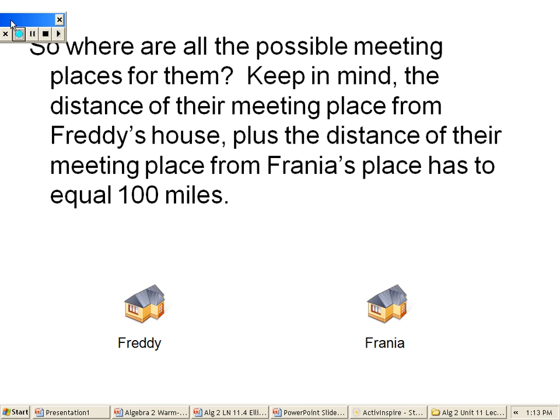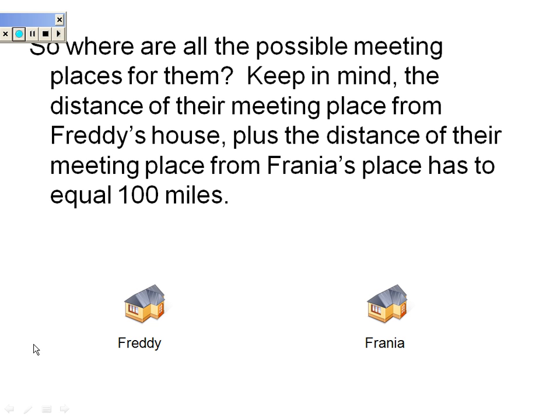So, where are all the possible meeting places for them? Keep in mind the distance of their meeting place from Freddie's house plus the distance of their meeting place from Frania's house has to make 100 miles. So I put an example of one up here for you. Maybe they can meet right there. That's 50 miles plus 50 miles, which would be 100, right?